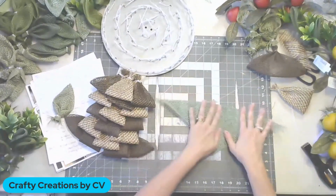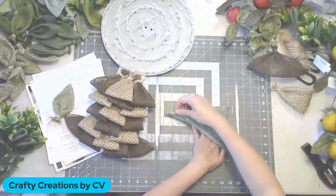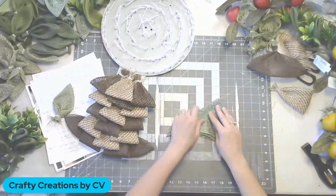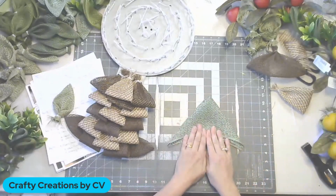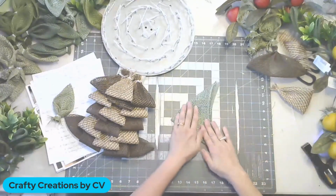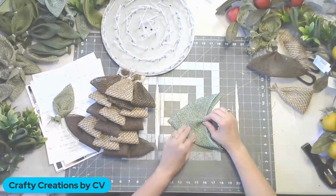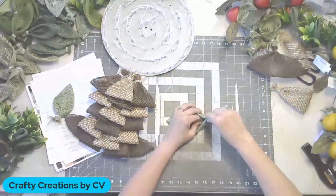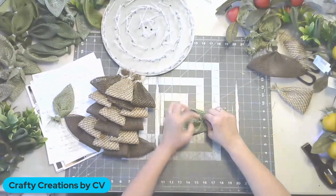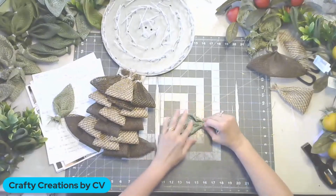Okay. And then just kind of smoosh it out. You're going to bring this right corner over to the left. Okay. And it just looks like a little Star Trek there. All right. I'm going to turn it. I'm going to pinch the middle. And then what I do is I bring up my edges and then I kind of push them down to where I squeezed it and then just bring in my edges.